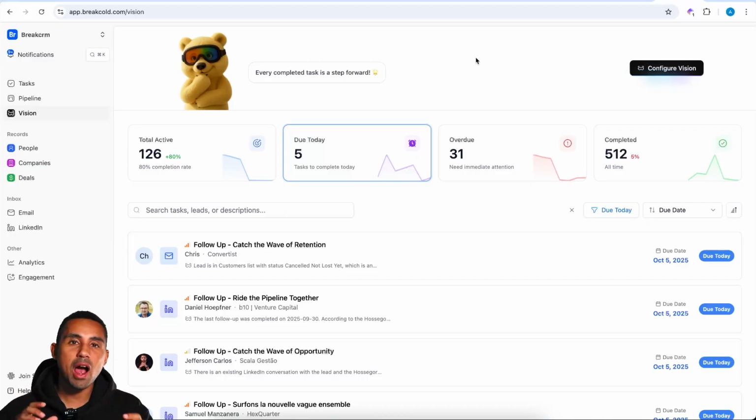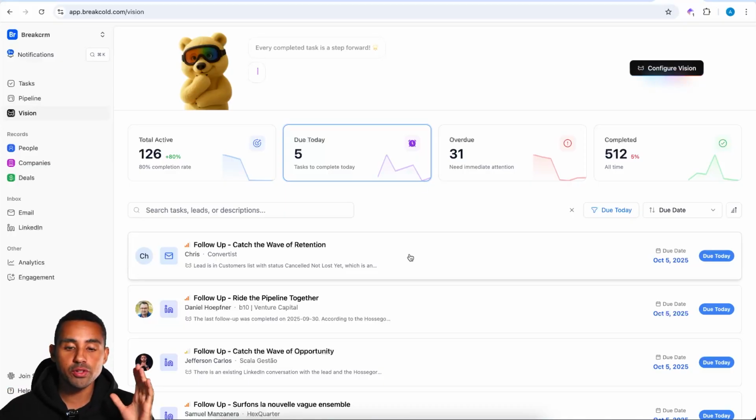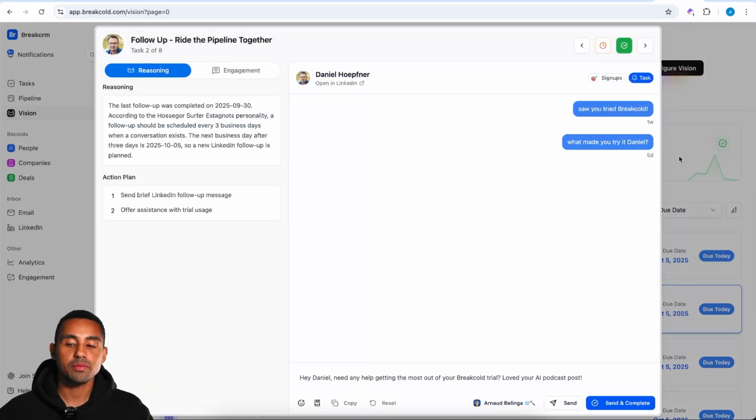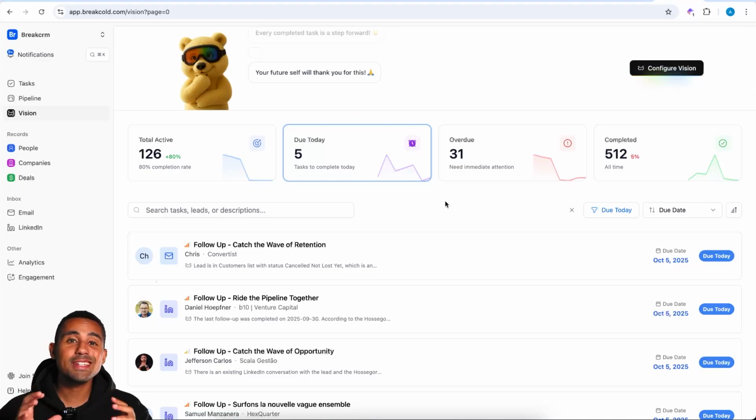And so this is how easy it is to just move leads automatically and to remove a crazy amount of admin work in your CRM. From there, you can just focus on selling, which is basically you go on the Vision dashboard and you just do the conversation. As you can see, it's very easy to automate the CRM by just using natural language and let the AI do it for you. And then the only thing you have to do is just to focus on selling.